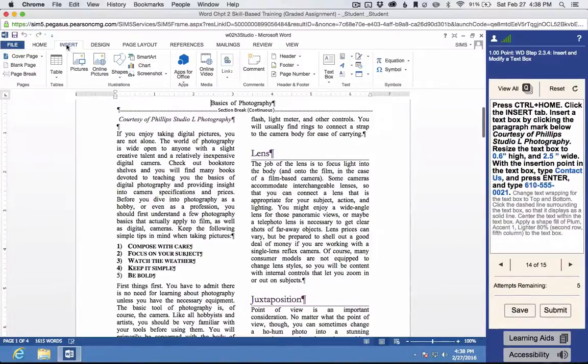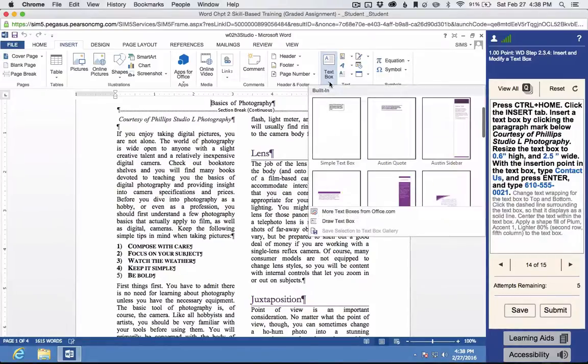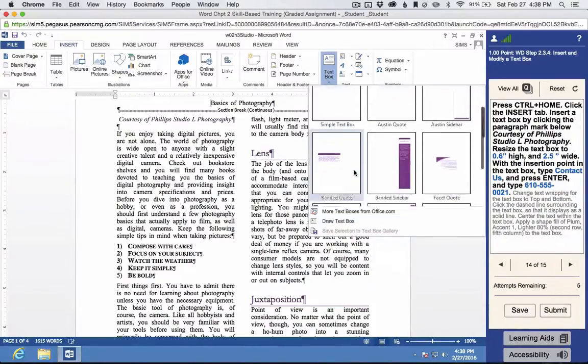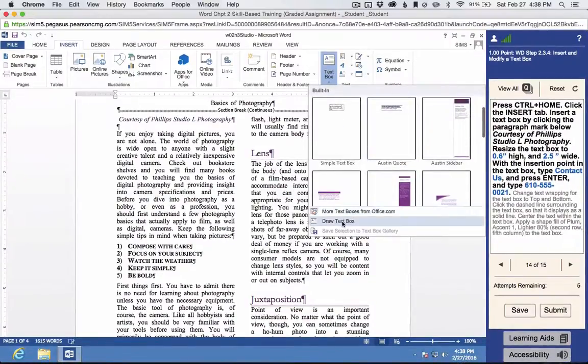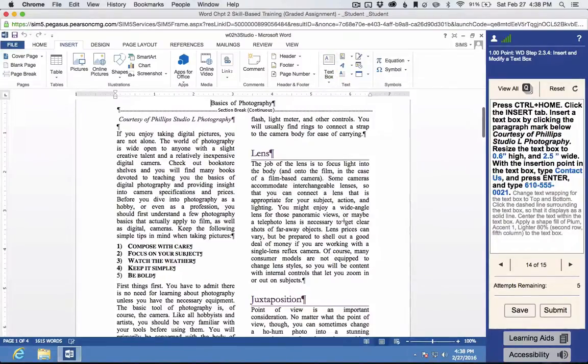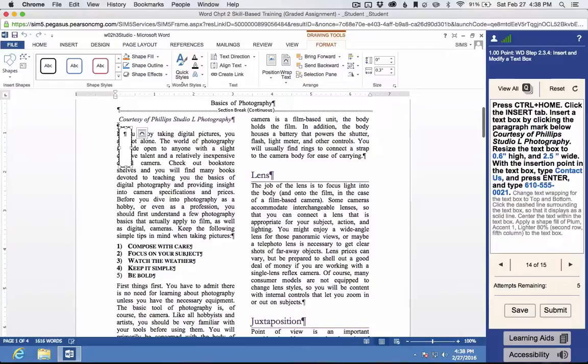What they want you to do is go into the Insert tab and over here to Text Box. Click on the text box drop down and then select Draw Text Box. Now I don't know why you do this when you've got such nice text boxes right here that you can use, but like I say, we're doing classy stuff here. This is classy. So we'll click Draw Text Box, and then it wants you to just click on the paragraph marker. So that's what we're doing. All right, so there it is.